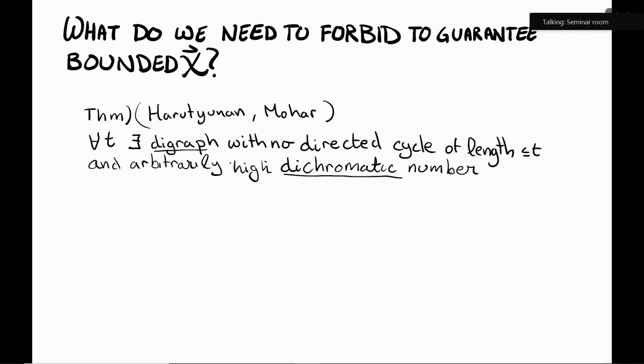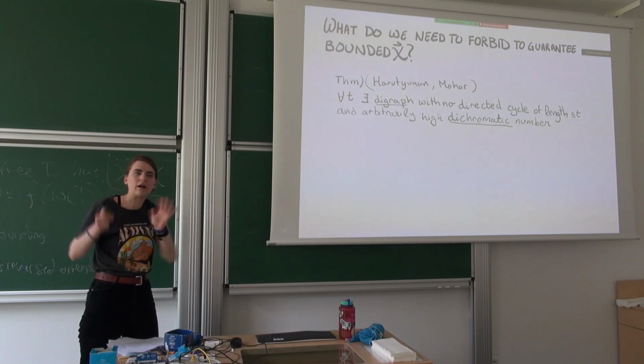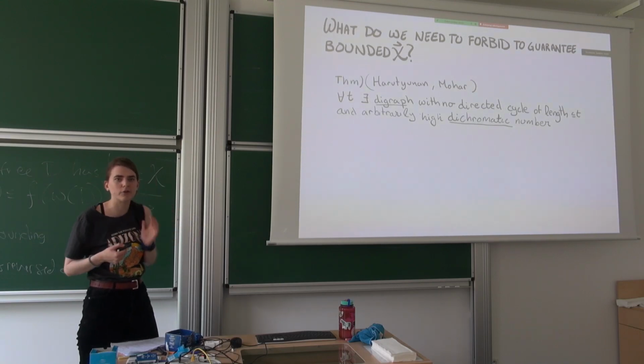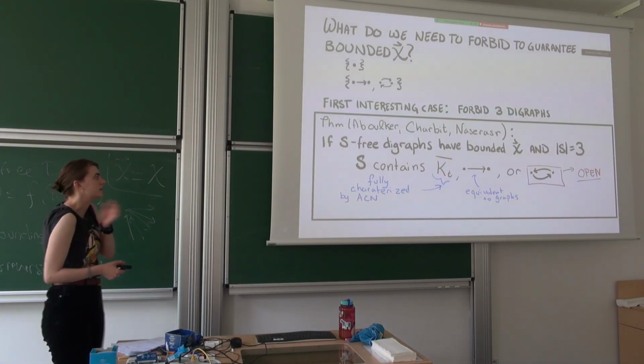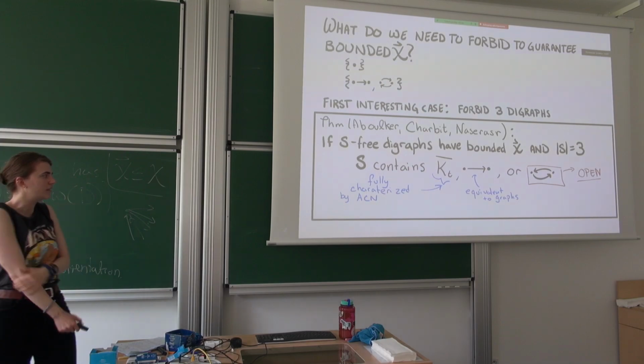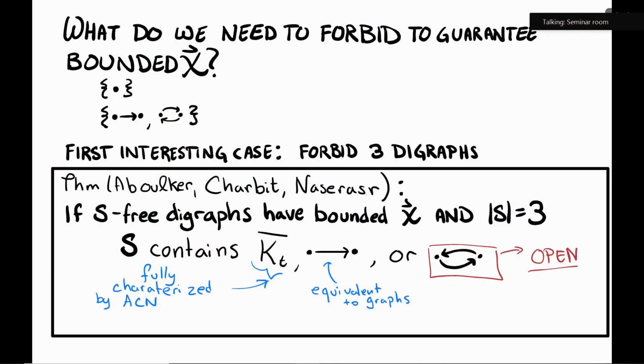And so that means that when you're in this setting where you want to bound the dichromatic number and you're forbidding not many things, if you forbid something that contains a cycle in the undirected graph, you're in trouble. So we're still in this Gyárfás-Sumner setting where we want to forbid forests, except now it's orientations of forests. And here I give a bit more justification why we get to do cliques.